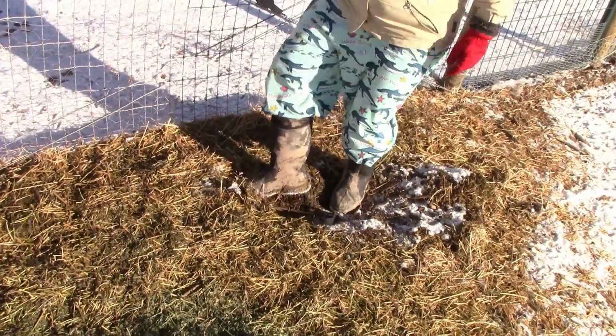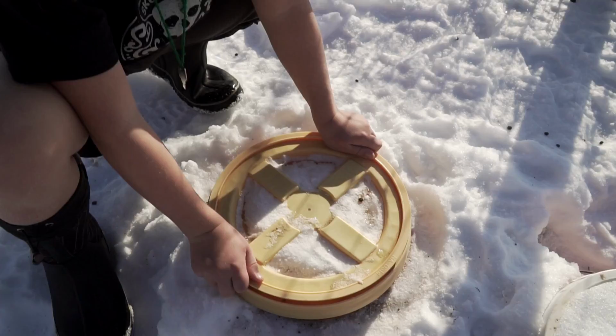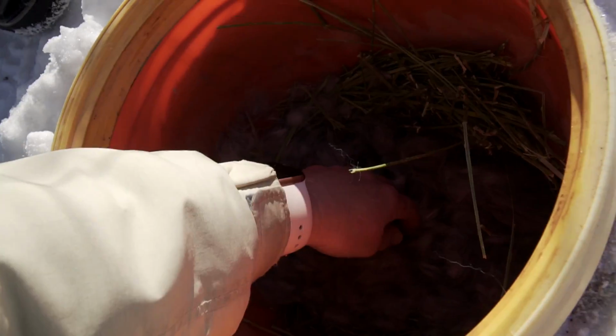So rabbits like to dig, and sometimes they like to dig out of the enclosure. That's not really something you want. You don't want your rabbits running around. So the bucket burrows allow you to be more controlled in their breeding, checking on the kits, looking at things, making sure everything's good and healthy, while they also are underground. It gives them a safe feel. But I like it because I like to control things.